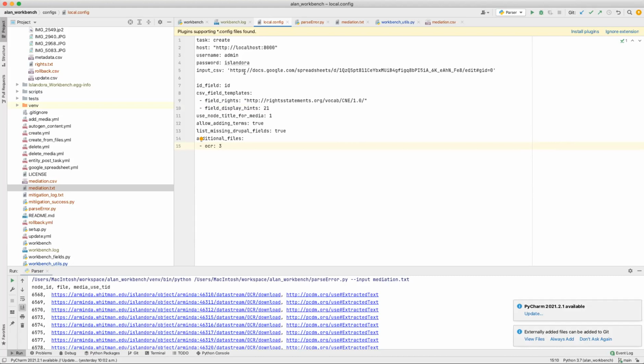and then the input CSV, which is in this case a Google Sheet. And you can use either a native CSV, or you can use a Google Sheet, or you can use Excel. I really like Google Sheets because Google does a lot of the heavy lifting for you. It makes sure that random commas scattered throughout your data are properly escaped, and everything's looked after. So the form where it arrives is going to be something that Workbench can handle. So there's a lot less mitigation to be done at that point.